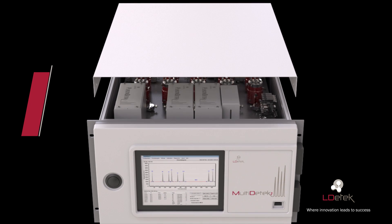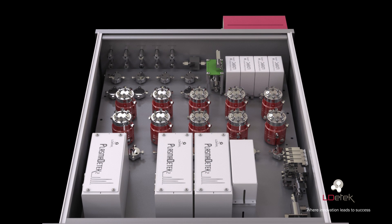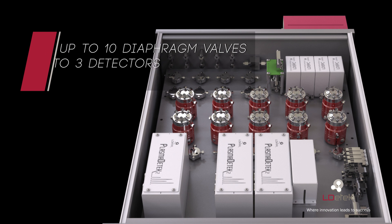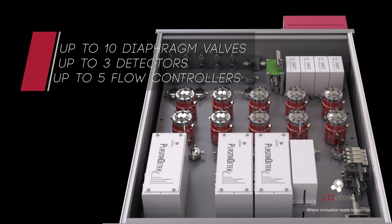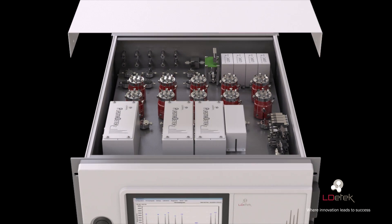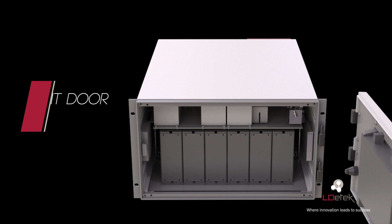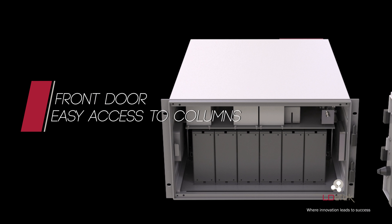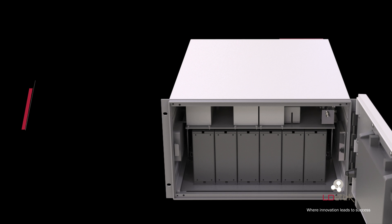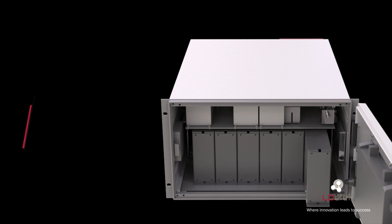The top of the Multi-D Tech II gives access to the chromatography section. The optimal design of this compact GC allows enough room to fit up to 10 diaphragm valves and different types of detectors all in one chassis. Up to five flow controllers using diaphragm proportional valves are used to regulate carriers, make up, and sample gases. Easy access to the columns and ovens from the front door makes it ideal for maintenance and column replacement.